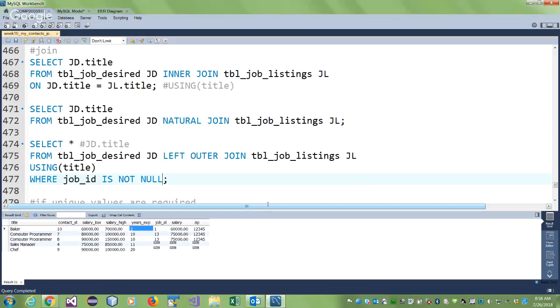Make sense? So I can do it using outer join, though the inner join seems to be most obvious because we are saying you are here and you are here. Oh, you're here and here, match up. But outer join says you are here and you are here or not here, I'll find that out. So I started with job desired as my major table because it was smaller. So I'm assuming it is more efficient. And how will you see? This is giving you 5 records.